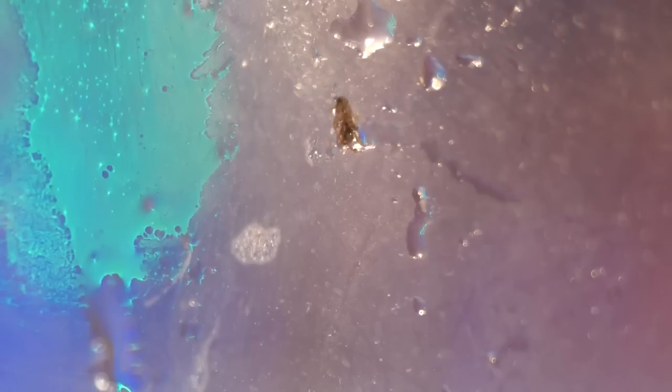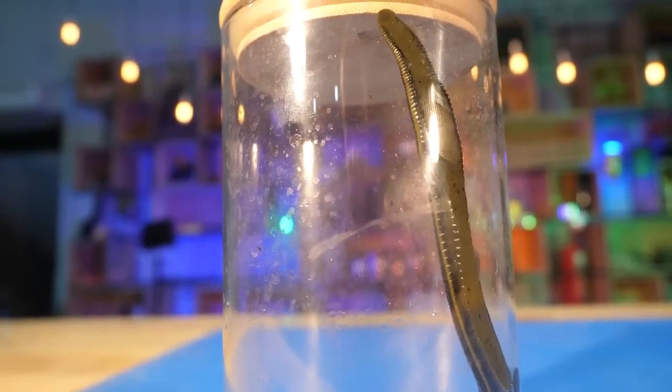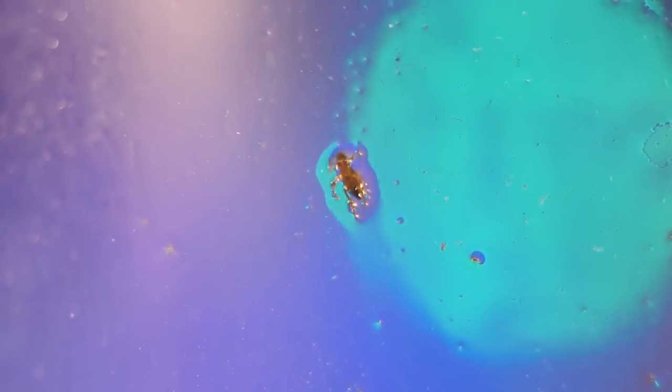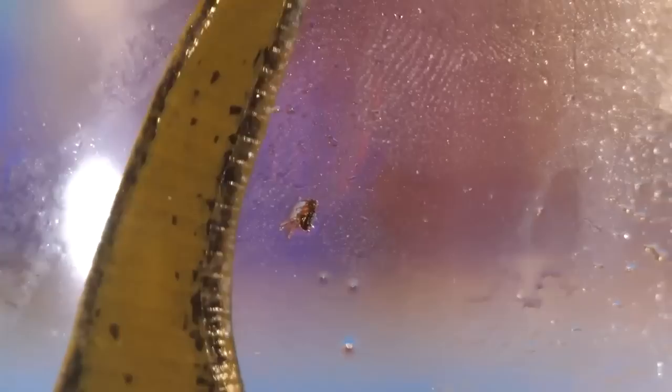It's quite a funny scene. We guessed the fleas would pester the leech, but it turns out these fleas dream of getting out and even learning to swim. One of them is already at the top, knocking at the roof — the conditions here are not as comfortable as in an animal's fur. After 20 minutes the leech stops, and finally one flea clings to the flat surface, goes along the leech, and then jumps off without drinking any blood.